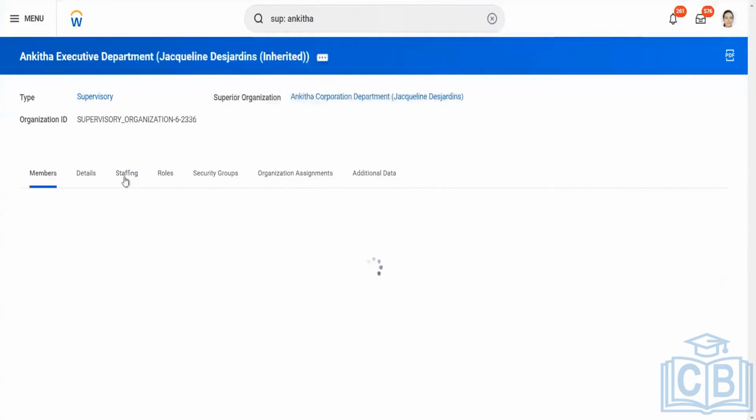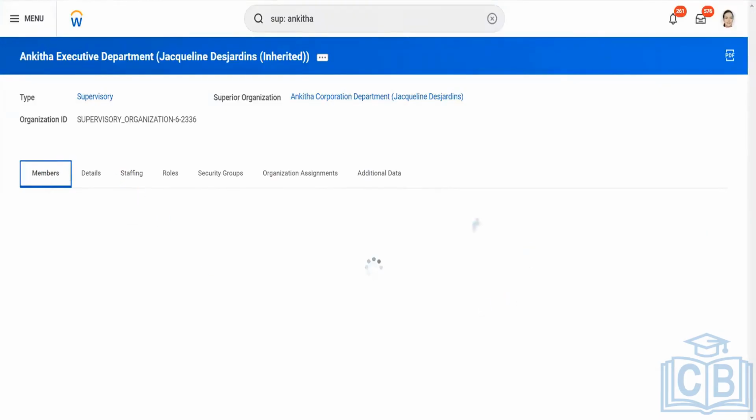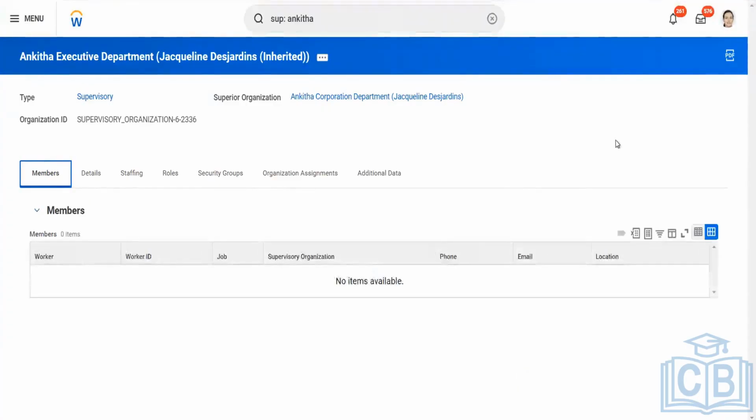But here we have simply created a job that we are going to hire, and we will simply click on hire and hire the employees. It's not any position. Once the employee is hired, under the members tab, positions will be automatically created by Workday. Some numbers will be allotted to the employees. It will be automatically created.